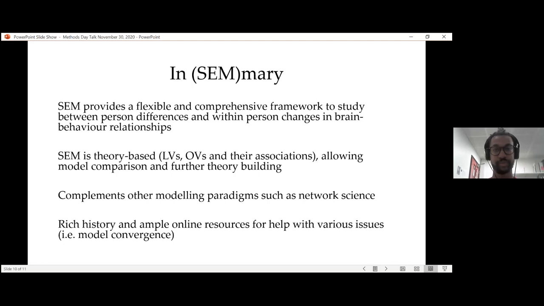So with that, as I am not a psychometrician by any stretch of the imagination, I want to finish by just giving this list of some resources and references, particularly this historical overview. You have the Bible of structural equation modeling, per se, but you also can look at another recent work on longitudinal data. So for people who are studying development or things with multiple time series, the R package Lavaan is particularly the most prevalent. The one that I use and that is probably the most prevalent, at least in R to use, there's also Mplus. And you also have the journals, for example, Structural Equation Modeling and Psychometrika, which give you a lot more quantitative, much more mathematical models for structural equation modeling. So it can get very intense mathematically.